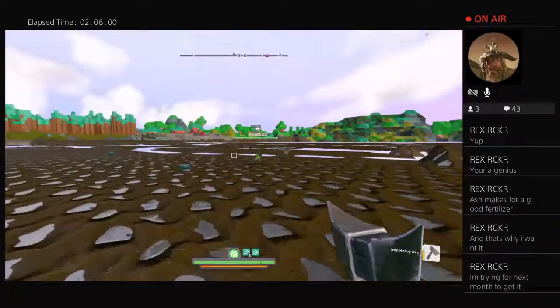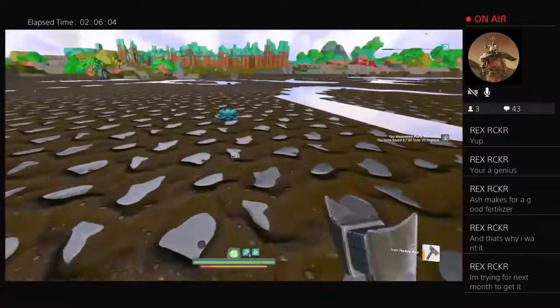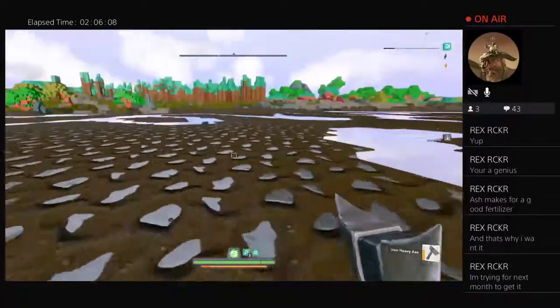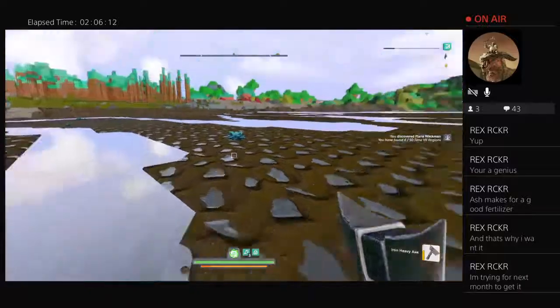It looks like, though, that's all this planet has to offer. These are the areas you go for ink. If you want these inky things, you go for these type of zones because they're only flat and there's plenty of the ink around.